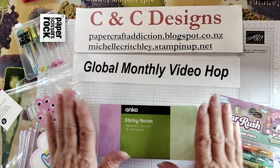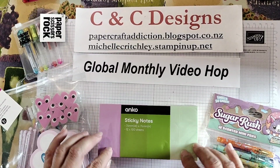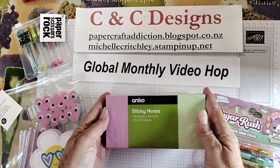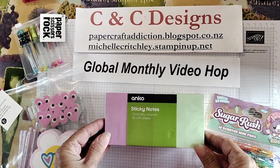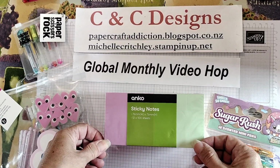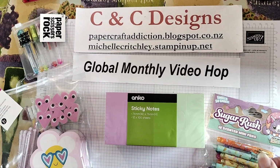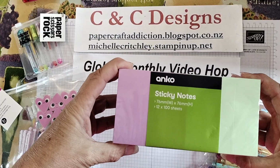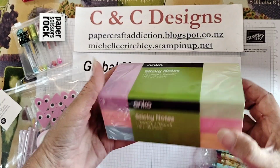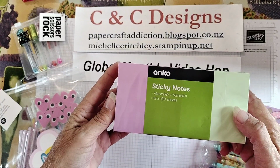First of all, you need what I call Post-it notes, but basically sticky notes. This one I got from Kmart here in New Zealand. I've also got them in the past at some of the dollar stores. I find that the Post-it note brand ones are very expensive, and that doesn't make it a good price point for selling at my markets. It makes it too expensive, so I get them in bulk. This has got 12 different packs in different colors. I think this was either $7 or $9 at Kmart here in New Zealand.